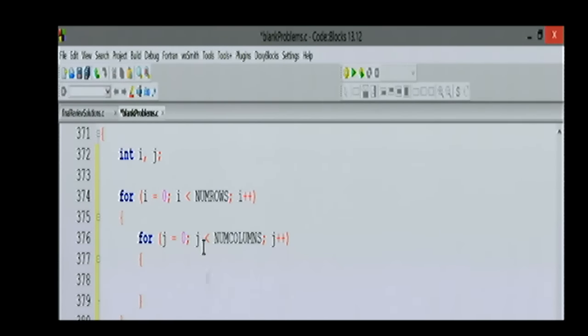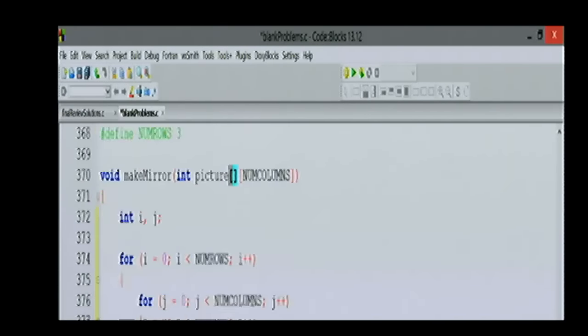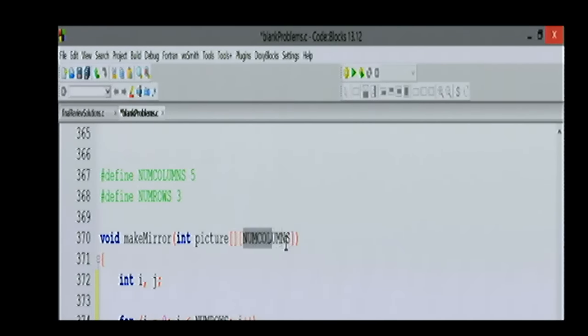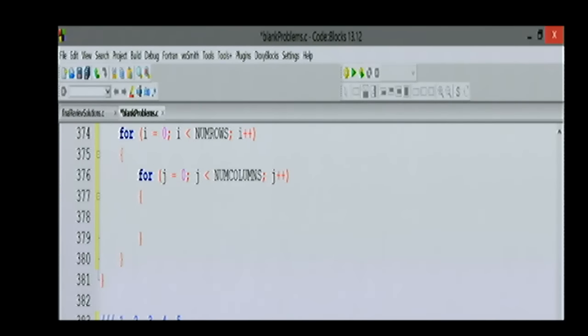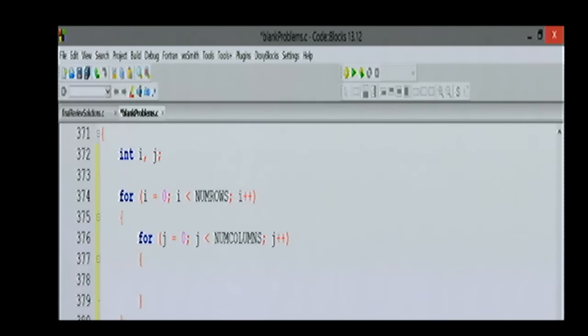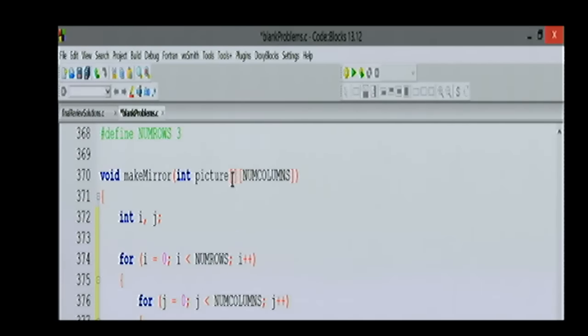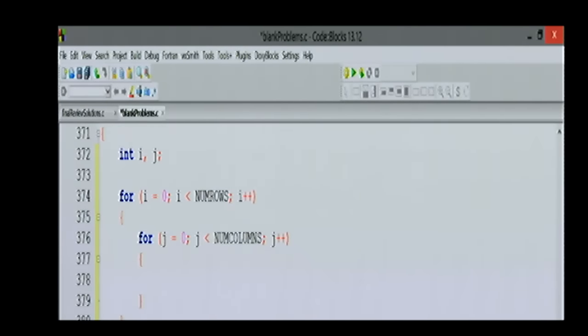So at 0, 0, you're looking at 1. The columns are 0, 1, 2, 3, and 4.